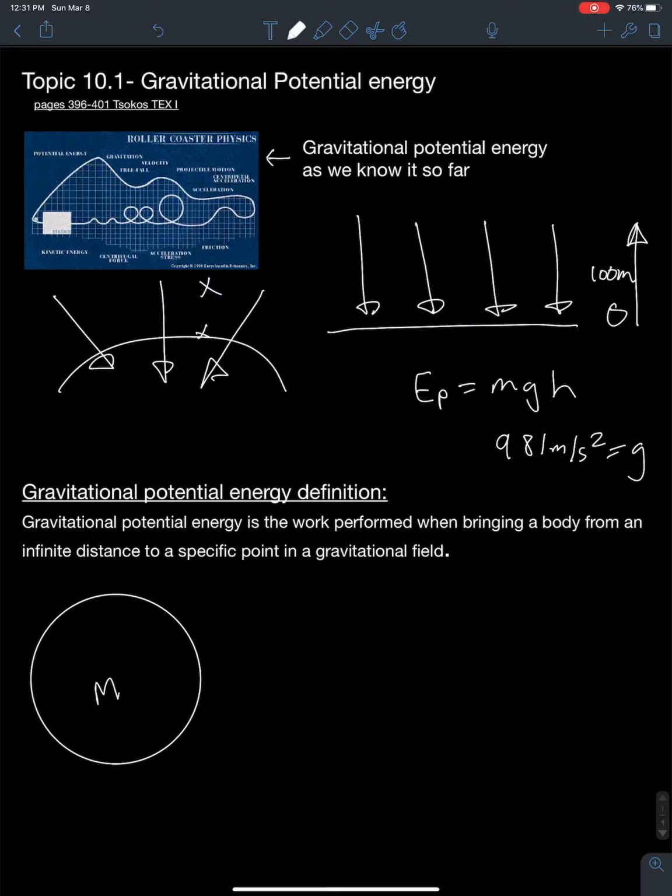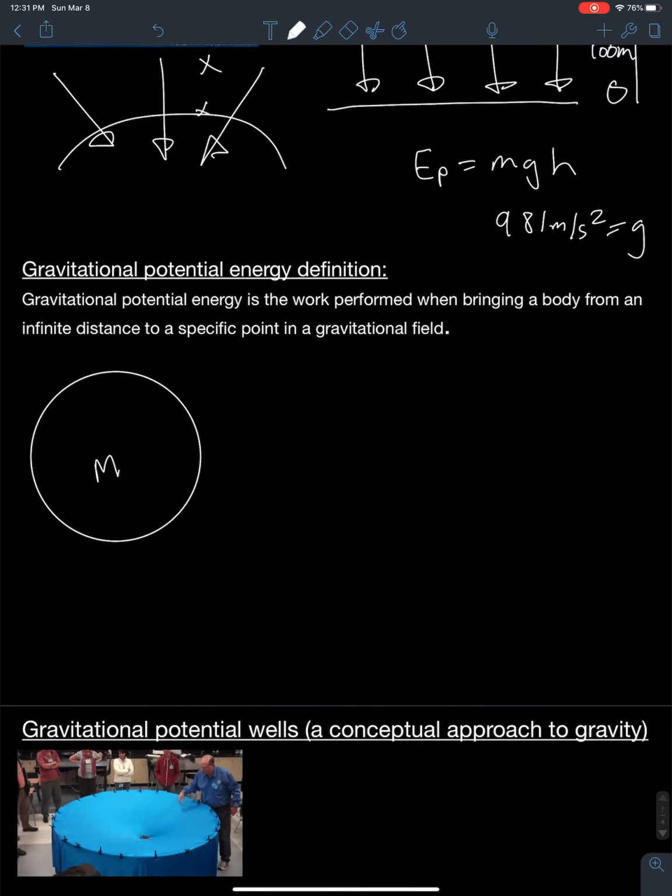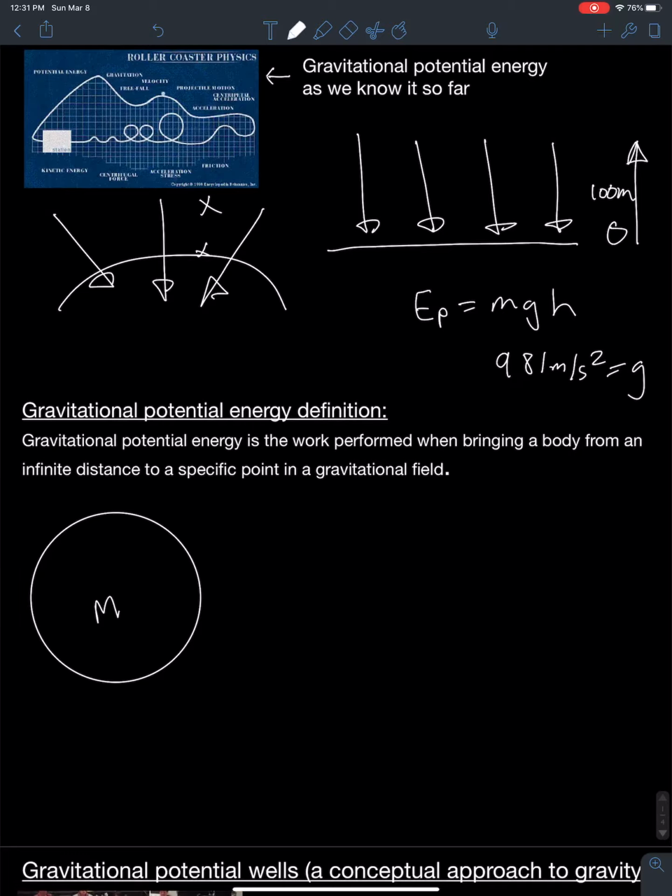So how do we actually do that? That's the point of today's talk. It's actually pretty simple. In order to get there, we need to first talk about the definition of gravitational potential energy in a universal sense. We can't really talk about the work we have to do to lift an object off of the ground, because g changes. So the definition is a little bit different.